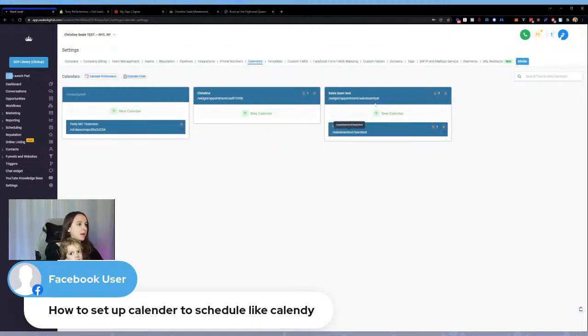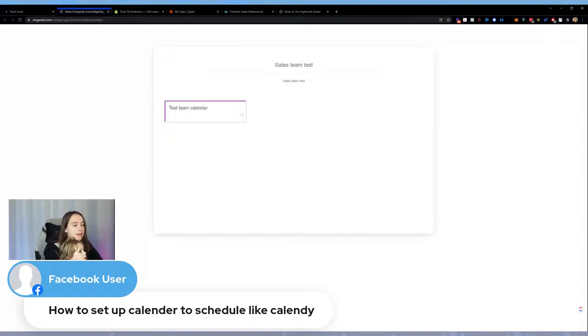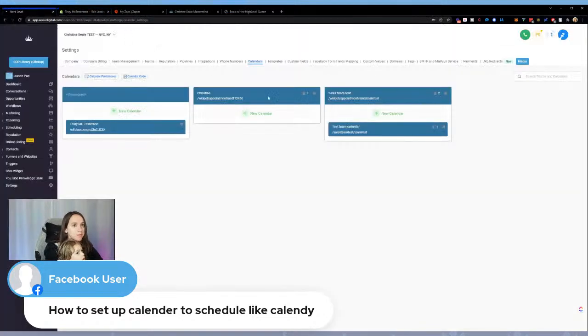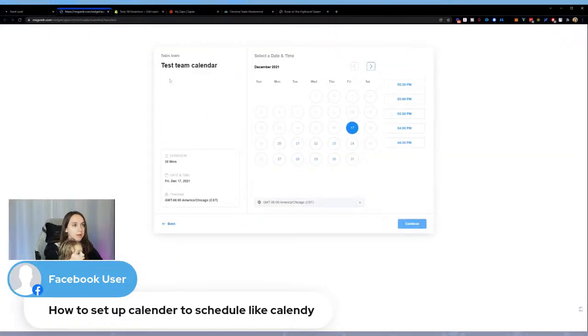So what you can actually do is directly link to this, or directly link to this. If you link to this, it's going to show all the sub calendars underneath and they can pick one like you can on Calendly if you have multiple services. If you just have one, it's only going to show one. So just to show you what that looks like, it looks just like Calendly. If you have multiple calendars underneath, it'll show all of them. If I just click that one, then it looks like that. So there's no choices to make, but you still can click back.